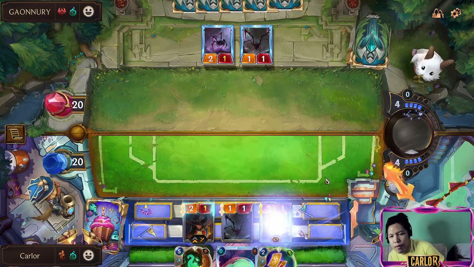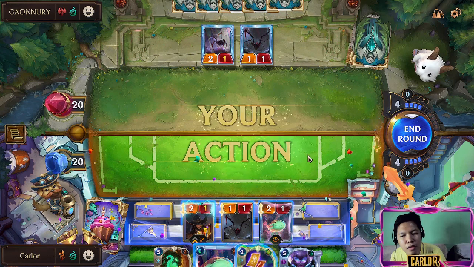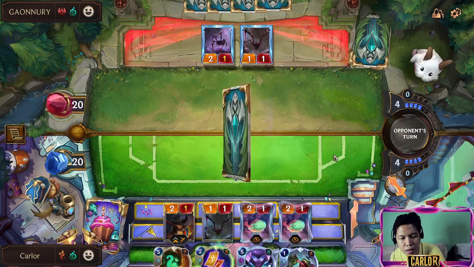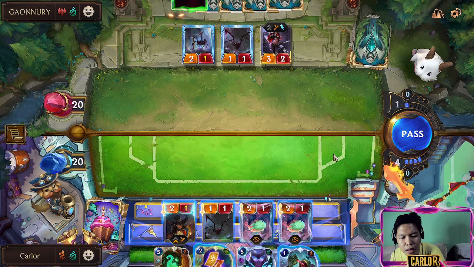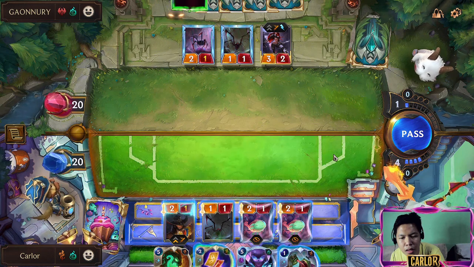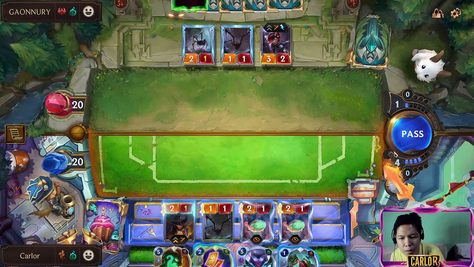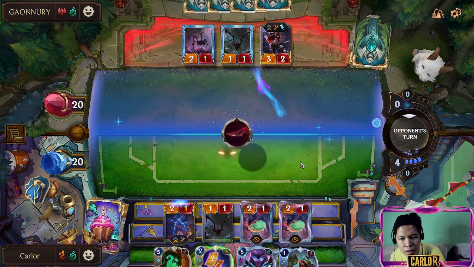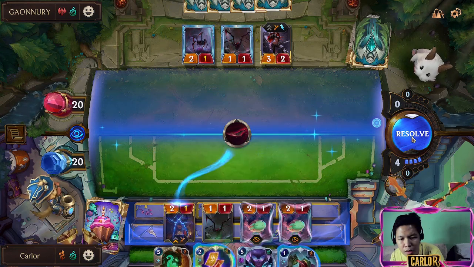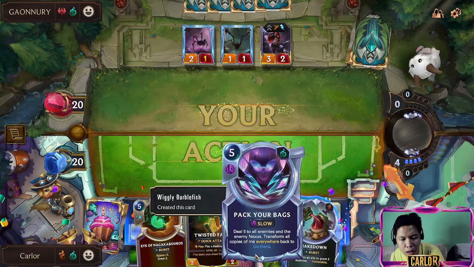Let's drop the Wiggly Burble Fish first. Pack your bugs. Insane. This is insane. Let's drop the other one. Snake down. Katarina! Okay, let's pass. Okay, resolve. It's just a nick. I'm out.